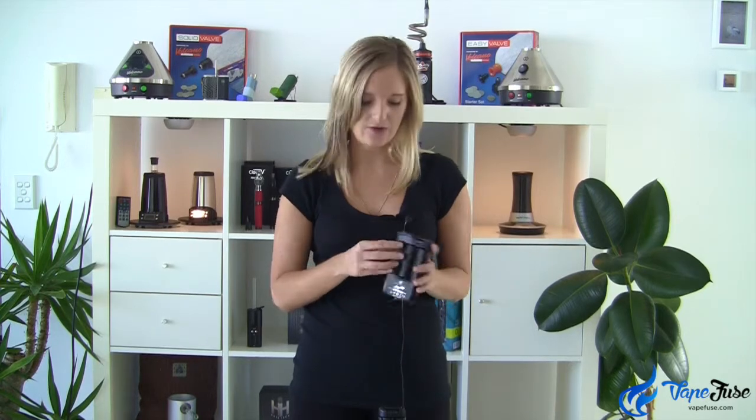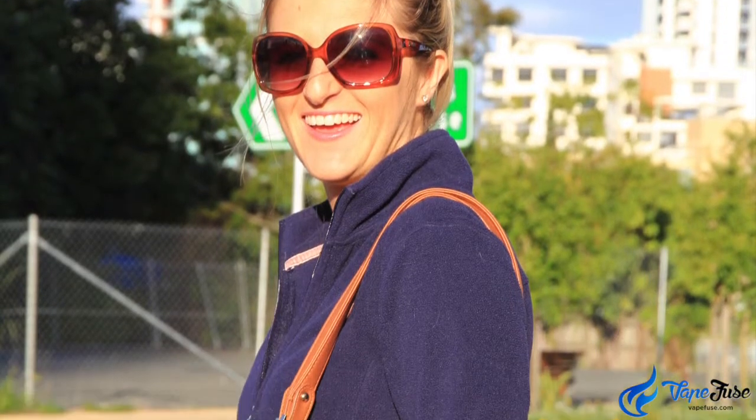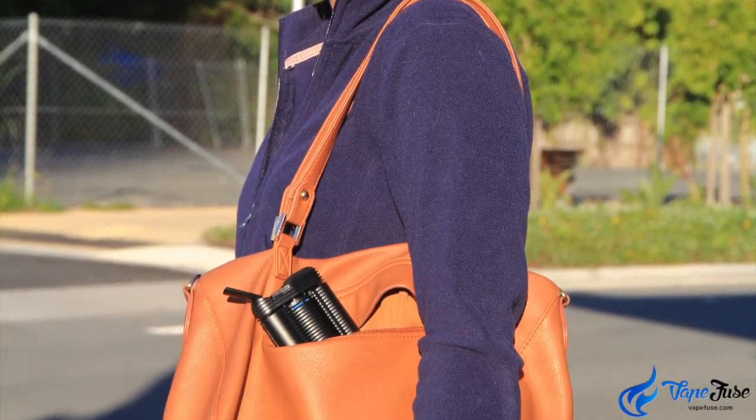Pretty sure I've got two right here if you recognize them. It's a really good quality which you can feel just by holding it, and it's battery operated and pretty simple to use. The design is a bit bigger than the Crafty — as you can see there's the Crafty — and it's probably on the bigger side of a portable, so it's not too discreet and not pocketable, but it's definitely good enough to go in a bag and take on trips with you. It is certainly substantial but it has some amazing features that you would expect from this range.